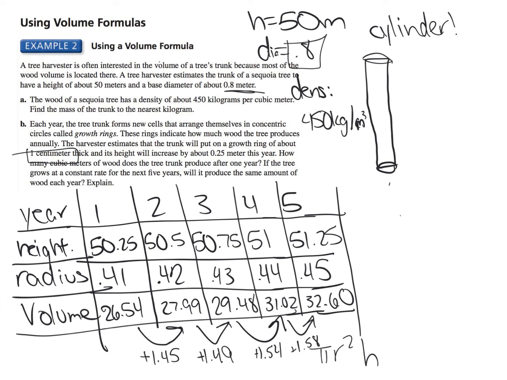That was the whole point of the question. The trunk grows at a constant rate, however, it will not produce the same amount of wood. It will be increasing, it'll continue to grow, and the wood you get will continue to grow as well. So that's what this problem is asking for. This one was a longer one, but hopefully that made sense. If not, go back through, make sure you understand the volume, the radius, how we get from the years, how we got the mass and the density. So make sure you check that before you move on.